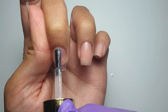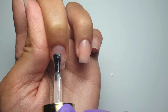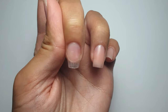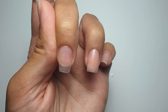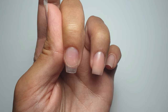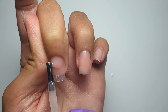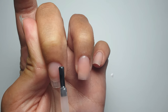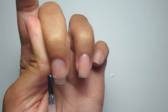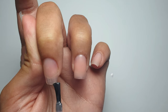Now moving on to the next nail — I'll talk you through the steps more clearly. Again, coming in with that thin slip layer of gel, keeping it wet and not curing it so the ball of gel moves over the nail more easily. I'm tilting my finger downwards to get a nice neat cuticle area and making sure no product runs back and floods the cuticle. Then I place down my ball of gel at the cuticle and nudge it from side to side, gently fading it out at the tip as the product runs out.